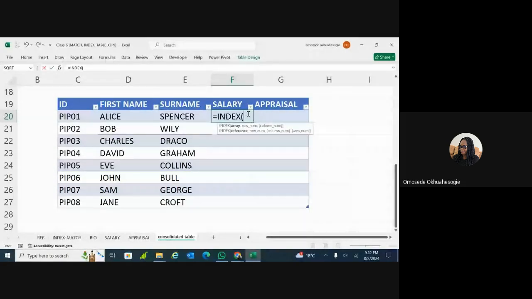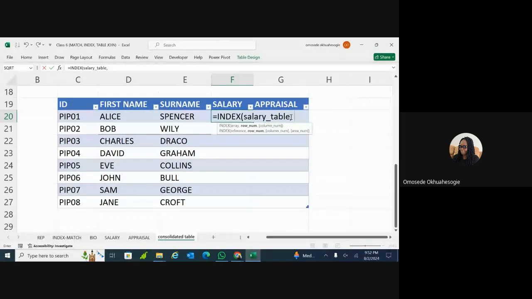Index is asking for the array. So it's asking for the table you want to go and search for the information in. And the table you want to search for the information in is what? The salary table. Yes. All pay attention to what it is asking you. Just understand it, because you cannot cram what is going to be first. You get confused. Whenever you want to use the function, just look at what is presenting down. So it's asking for the salary table. There is the array, the salary table.